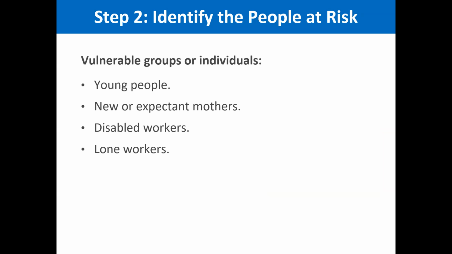Okay, so then you need to identify people at risk. When you are identifying people at risk, you need to give special consideration to vulnerable groups or individuals. What do you mean by vulnerable? Vulnerable means people who are more at risk, people who are more prone to get harm, okay? People who are more at risk than others, such as young people.